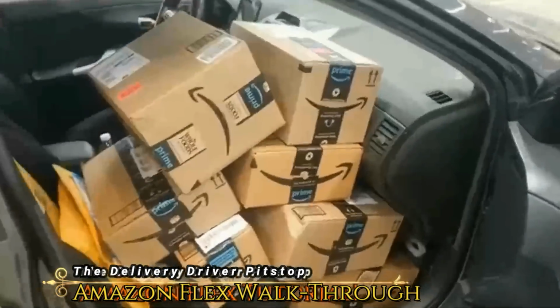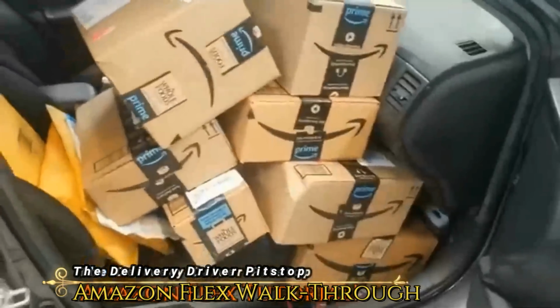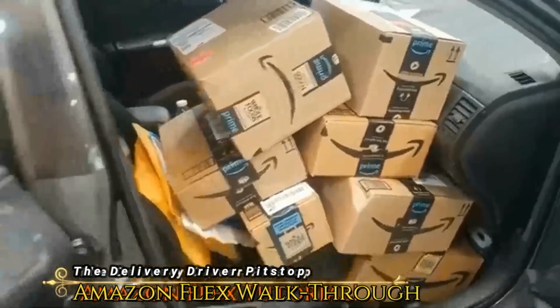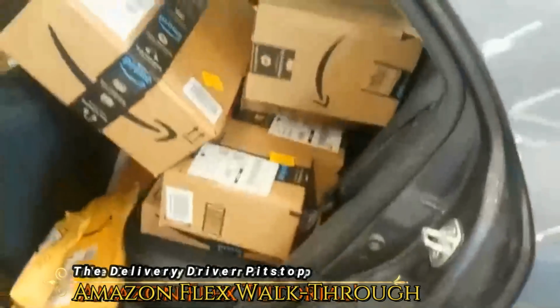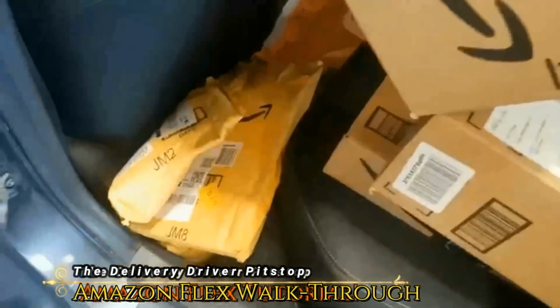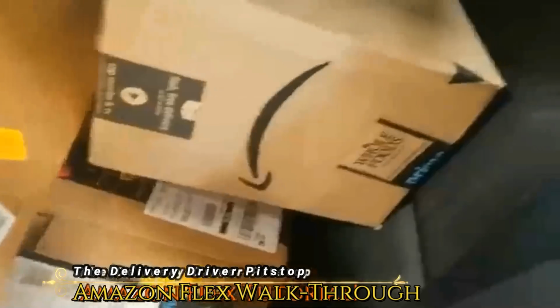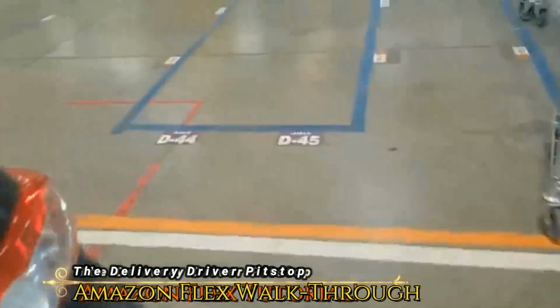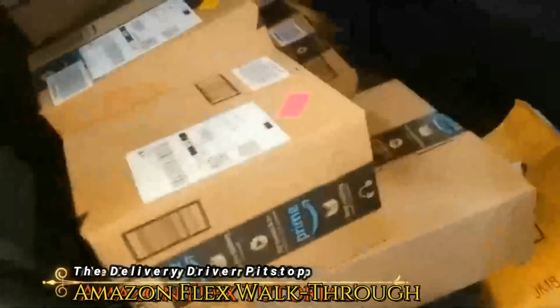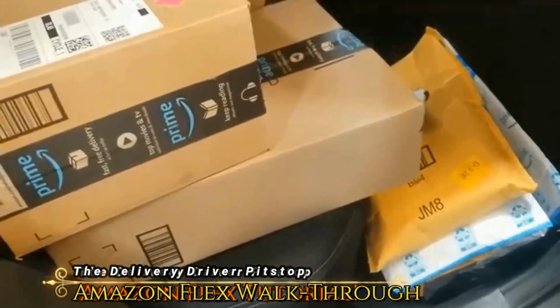How I pack is, I pack by zone. This is the first zone on the list. So I put that in my front seat, and you can see, actually that's fairly organized. And then on zone 2, which will be the second zone I unload, I put that right behind the driver's seat. I put the boxes on top. I put the packages at the floorboard. It makes it much easier so you can easily tell. You don't want to mix your boxes with your packages all together. So I keep the boxes separate from the packages. And the last zone will be this one. Same thing. I did the boxes and the packages. So we're going to get out and go deliver.